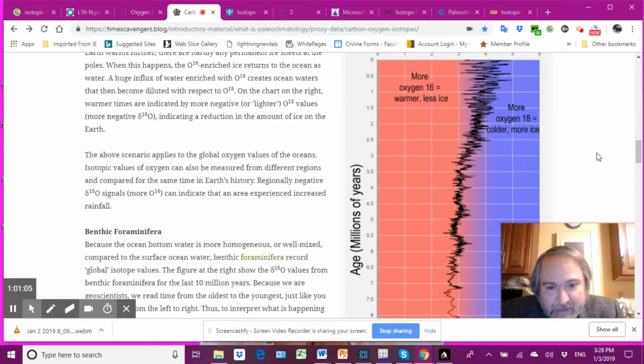We look at the Del 18 oxygen signal during ice ages. The Del 18 oxygen gets more and more negative in ice. The Del 18 oxygen in the sea water, as measured by the forams and other organisms that absorb the oxygen 18 into their shells, that Del 18 oxygen increases. Then during warming periods, the reverse. The Del 18 oxygen in the ice gets more positive, gets more negative in the water, measured in the test. And that's because the melting ice, liquid water, then dilutes the O18 relative to the O16.